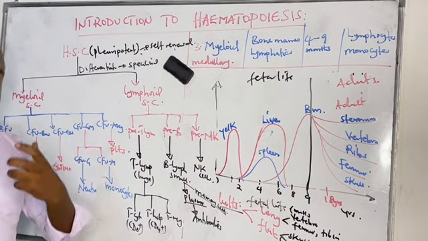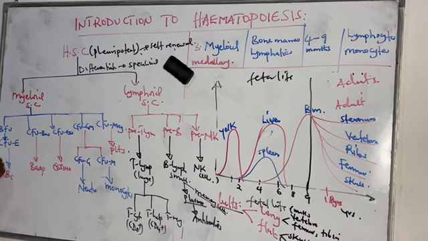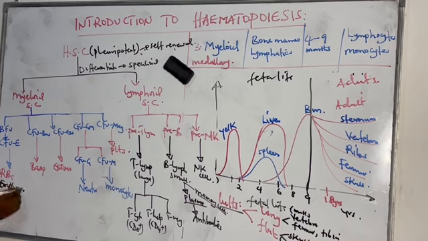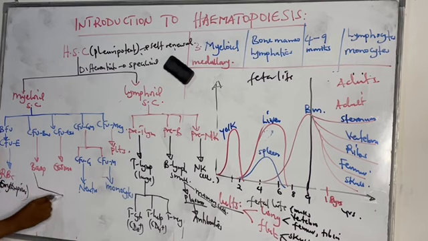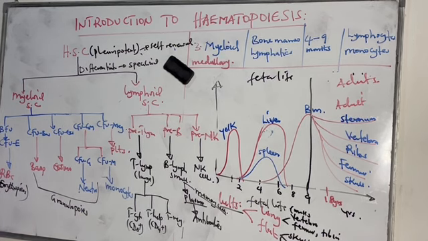In the next video, we shall see how this multipotent stem cell gives rise to the formation of red cells, known as erythropoiesis. We shall look at erythropoiesis in detail, how red cells are formed. We shall come and look at granulopoiesis, whereby it is the formation of the granulocytes, that is the basophils, eosinophils, and neutrophils.